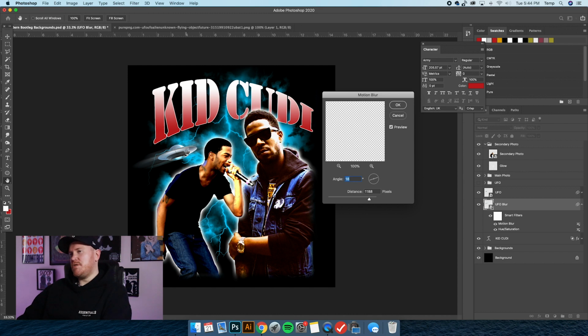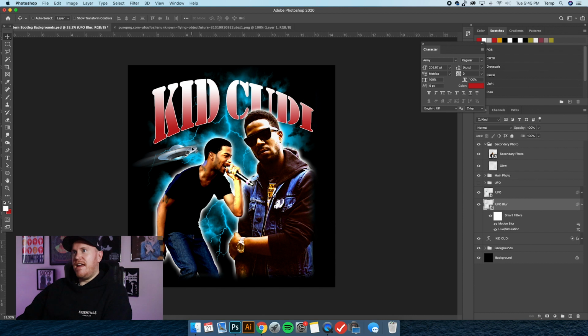And obviously what I'm showing you guys is a unique situation where I want a flying object, but I just figured it would be a nice bonus to show you guys how these little extra images can really add a lot to the overall composition. So I just matched the angle of this motion blur to the object itself, right? So it's sort of tilted. I found that about 15 degrees works pretty good. Hit OK. And then I just moved it over so it looks like it's moving in from the right side, right?